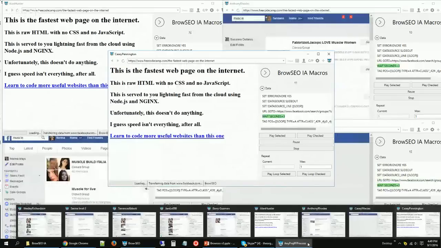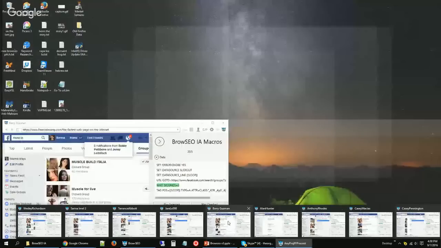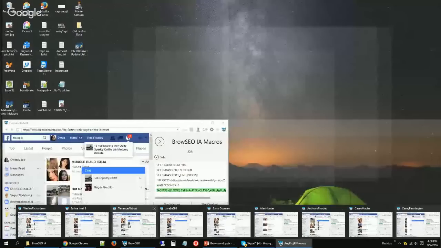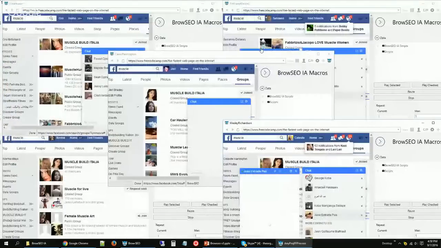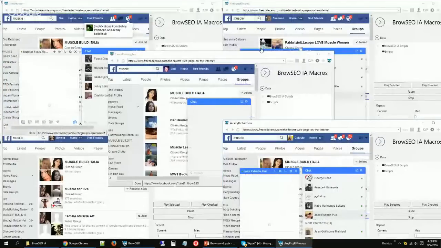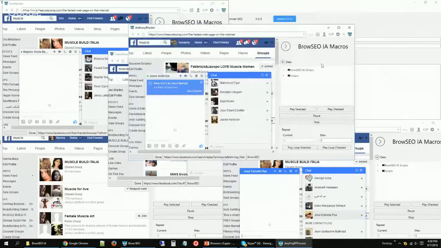Wow, and that's impressive, man. Yeah, and it's just liking, following, and doing pretty much anything you want, right? So that's how the BrowSEO IA works. And because it's there, you can literally pause, stop, and just engage again with all these profiles. Do what you want. It's just opened it up in this browser. If you happen to not be logged in, you have the form fillers and everything just like you are in your normal browser. So we've just popped it out and given you our own custom Firefox automation browser here.